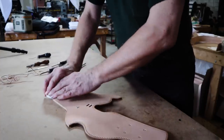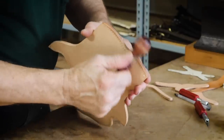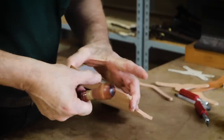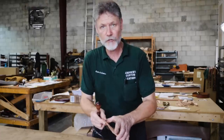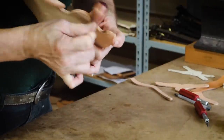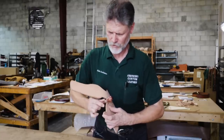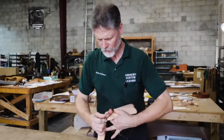Then again, a smooth piece of plastic, and press it down, because when you do the slicking on the edge, you can mushroom it a bit because the leather is wet and malleable. By pressing it down, it condenses all the fibers. You get a really good slick, hard, firm edge. And I come at this from three angles. Inside, sort of flat, and then from outside to round it off.